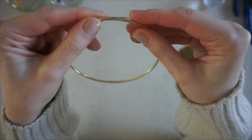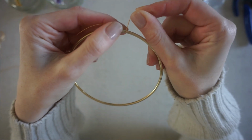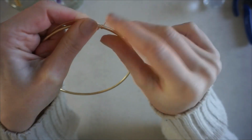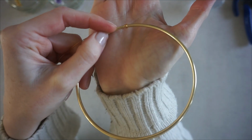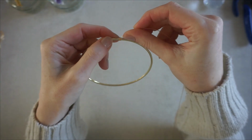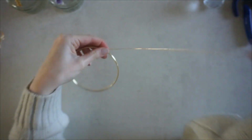So I've got my 4-inch hoop here, and then I'm just going to pop it around like that, like you can see. Really easy to bend this wire, and then wrap. As you can see, I just wrapped that really neatly. I've wrapped that about 4 times. I'm going to wrap again. So that is nice and secure on that hoop. All you're doing there is just securing it onto your hoop.